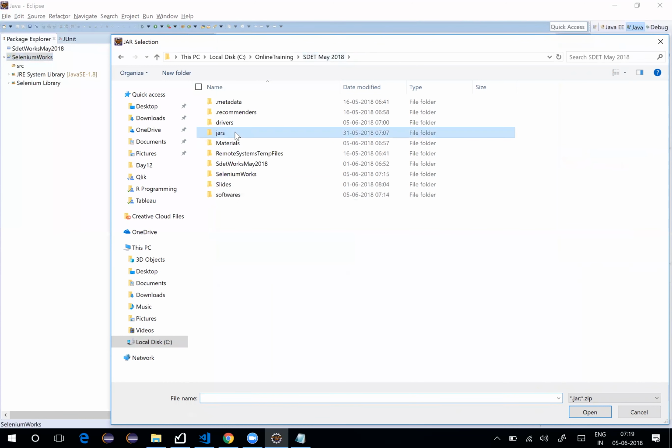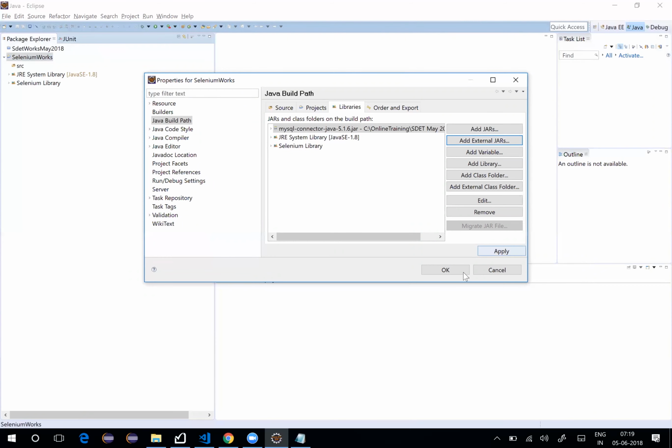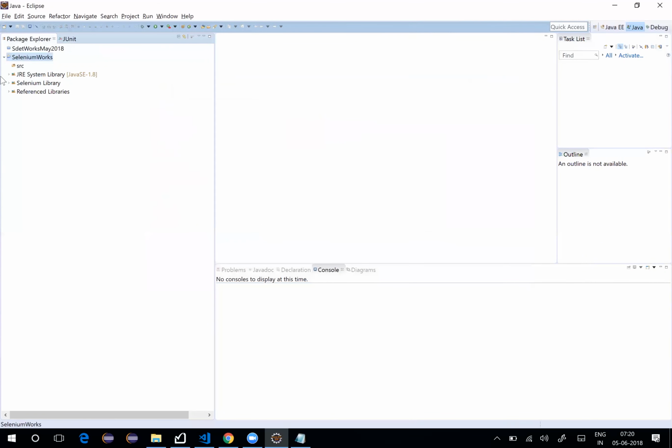Probably in our discussion, we may need MySQL because we want to get the data for our automation from a MySQL database and keep doing it repeatedly. For that, I use MySQL. Look at this, how cleanly it happens. I'll say apply and OK. So on the left hand side, I have a few dependencies. First and foremost, JRE, Selenium, reference libraries. Under reference libraries, if you explore it, one happens to be MySQL. Now this is where we can get the dependencies of every application or software which is required.